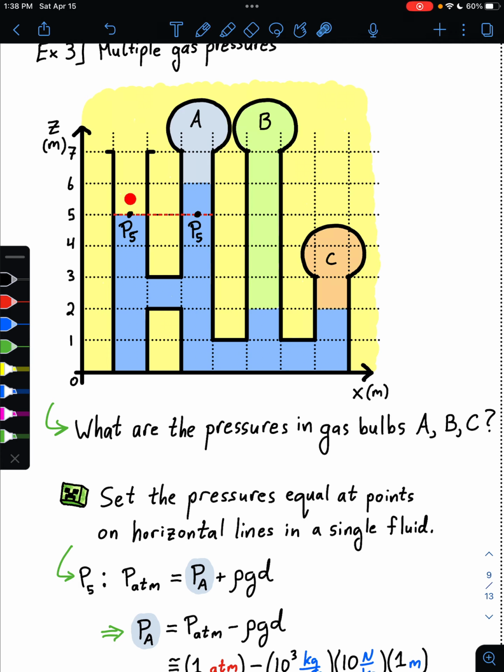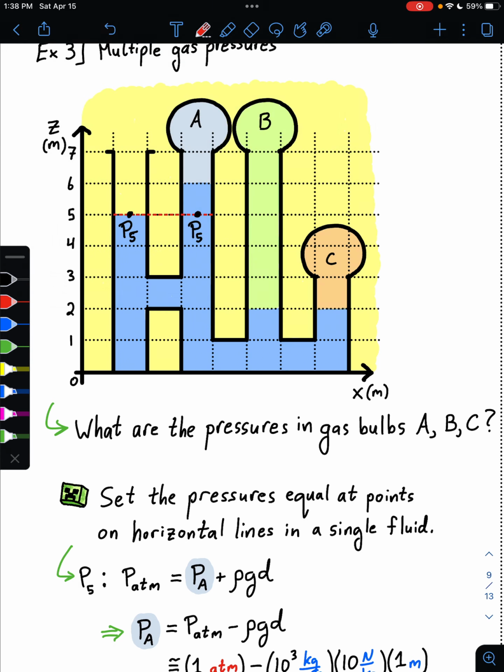It's important to remember that these fluids always push on their surrounding containers and they don't pull. So we shouldn't talk about the low pressure here pulling water upwards. That's not really accurate. It's just that it pushes down hard, but not as hard as this gas pushes down there. All right, so what about the bulbs B and C?